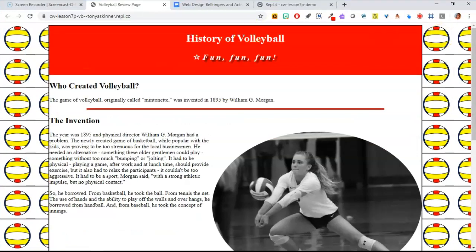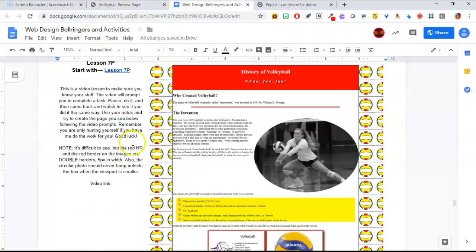And then one bonus piece of information, which I will add on the Bellringers, is the code that we're going to use for the shade of red. I'm going to put that in here now. And that's going to be FE00000. And that's that shade of red that you're going to see on the HR and the shading and so forth. Okay, so let's begin.